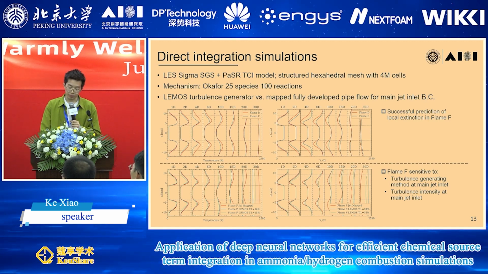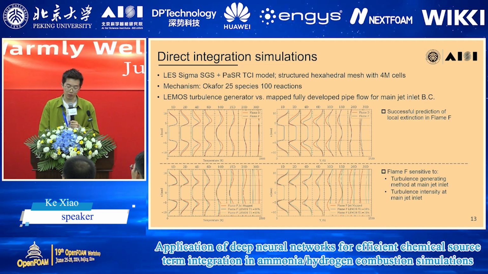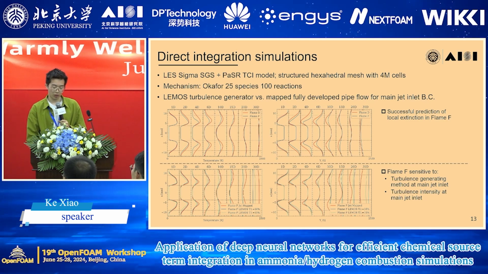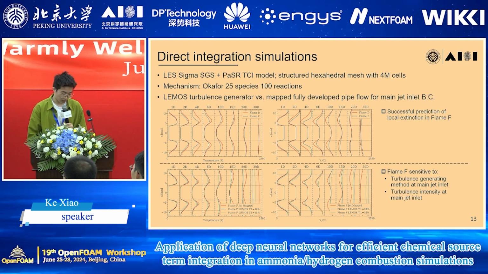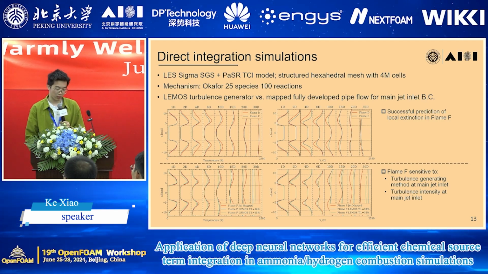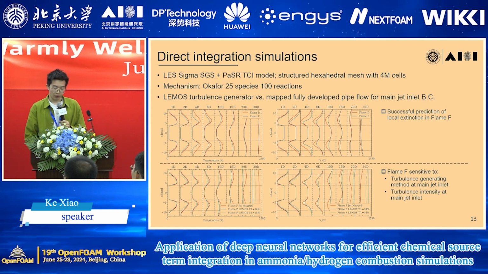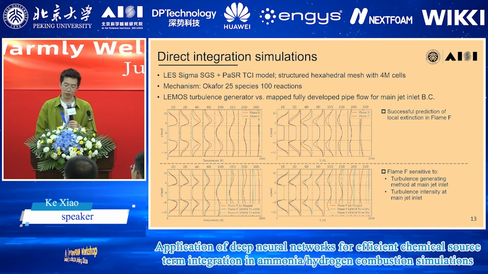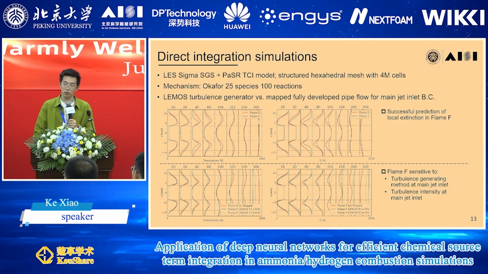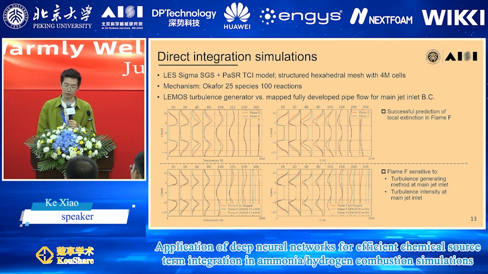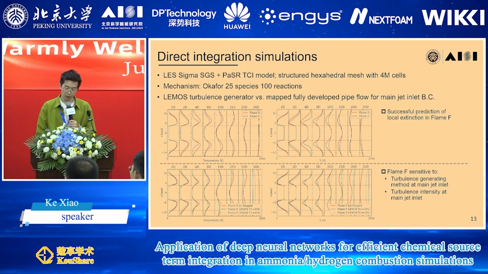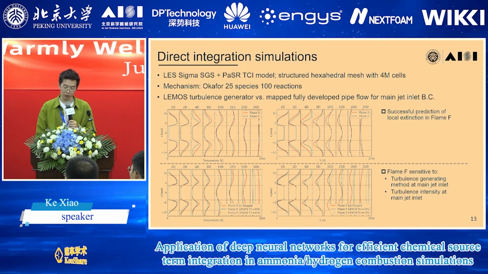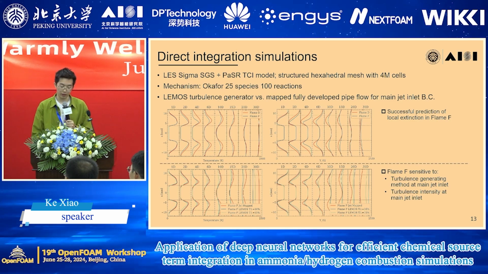The experiment results are not shown here by request from the original authors, but it can be seen through the comparison of temperature and the mass fraction of oxygen at different streamwise locations that we are able to predict local extinction and reignition events similar to experiment findings, and that, as shown in the figures below, flame F is sensitive to boundary conditions at the inlet of the main jet.